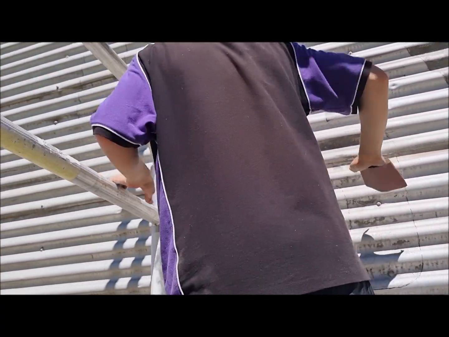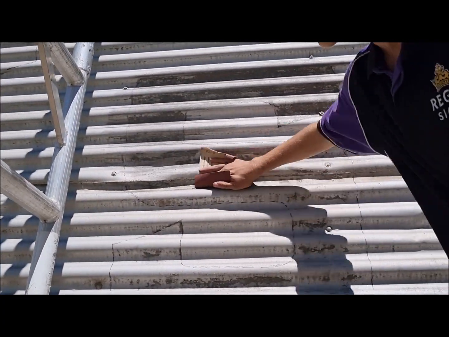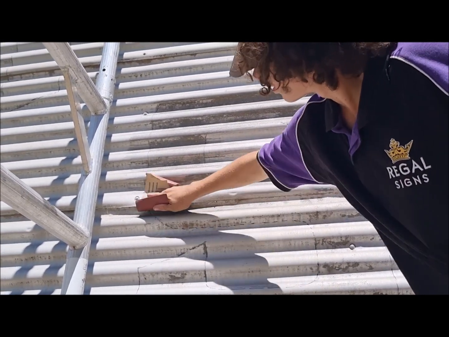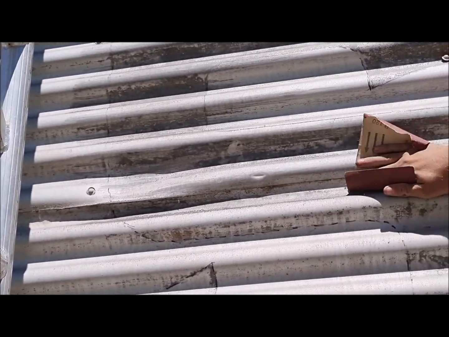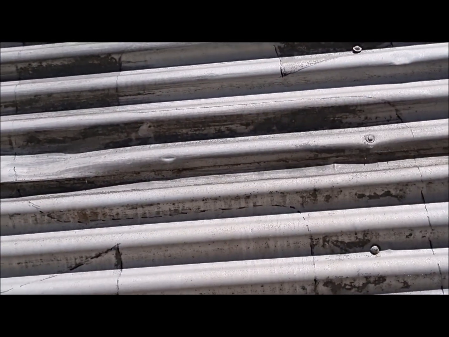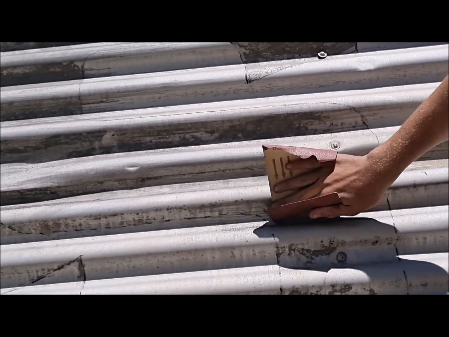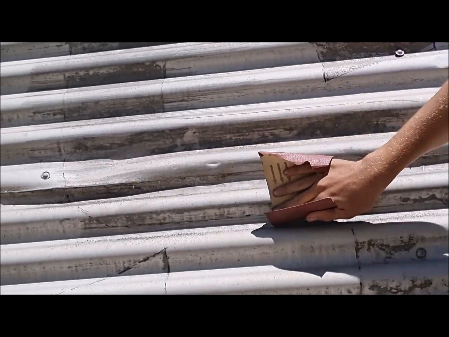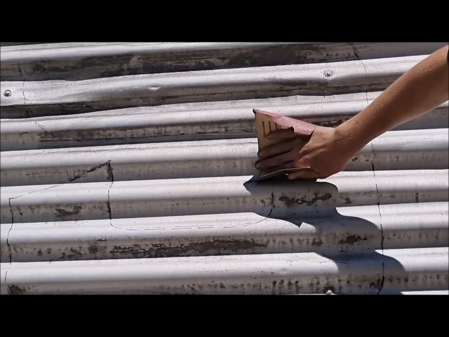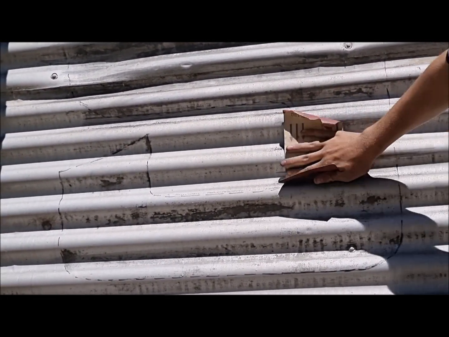Show us a bit of that flaky stuff coming off, Angus. Just jump to one side, give it a bit of a sand, show everyone how it cleans up. So that loose stuff coming off, that's all the stuff we've got to remove. The sandpaper he's using isn't very rough, it's got a little bit of coarseness, but it's definitely not going through to the bare metal. All it does is take the loose bits off, and then we wipe it over and clean it, ready to paint. We just can't afford to have any loose, flaky stuff there, or it'll peel off later down the track.